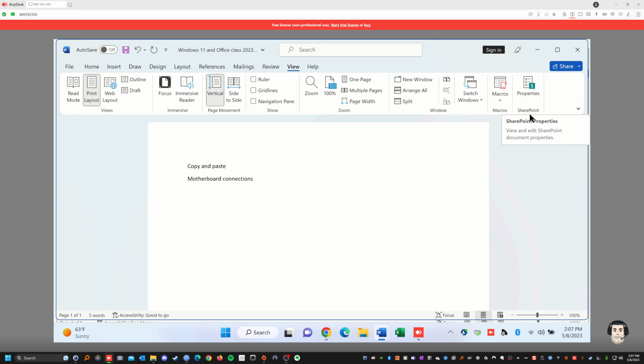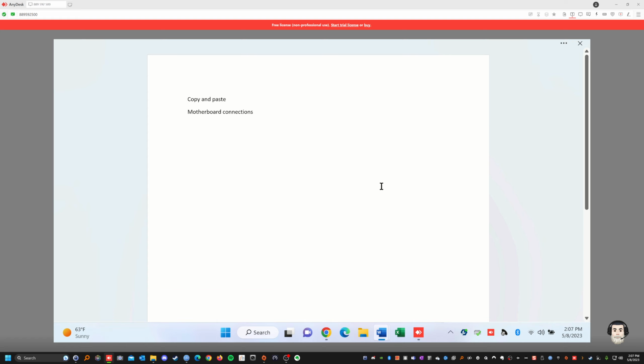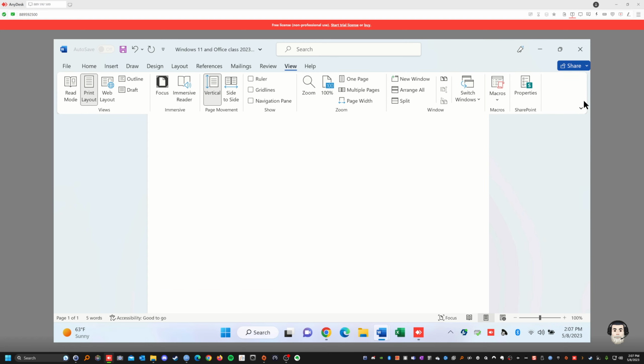That's the properties. This is the same as usual, the ribbon. It displays the ribbon or not. If you don't want to show the ribbon, you don't want to show the ribbon. Full screen. See that? If you click on full screen, that's full screen. Okay? I want to show the ribbon. Always show the ribbon, because you always want to see that.